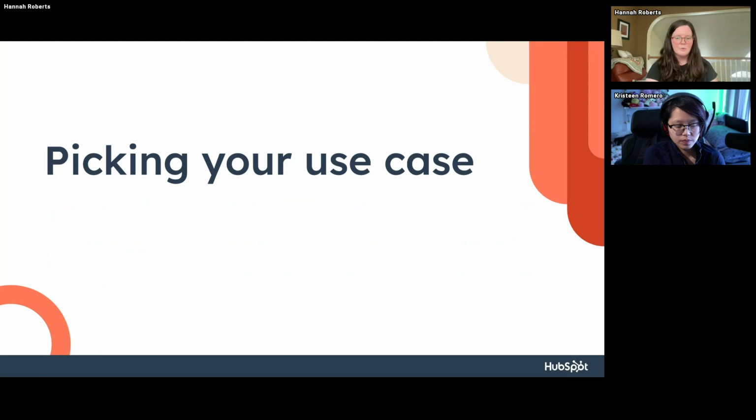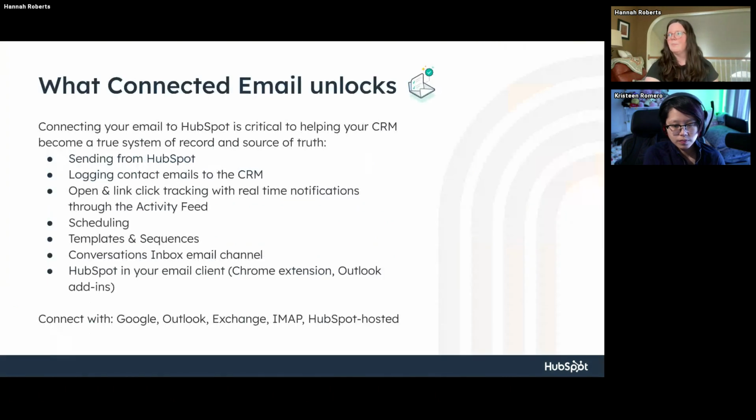All right, so starting with picking your use case. In case there's anyone here who is newer to HubSpot or the connected email world, I want to lay the foundation for what my teams power. When you connect your email to HubSpot, you're setting up an integration, and that integration is foundational to really helping your CRM become a true system of record and source of truth for your business.